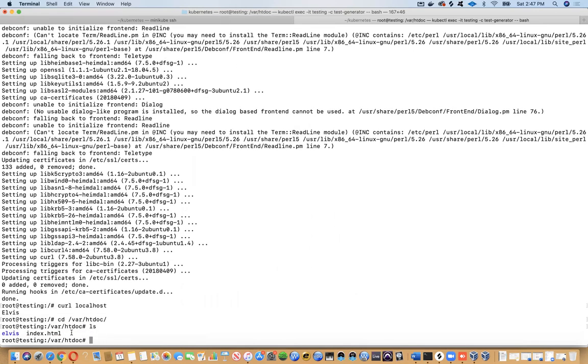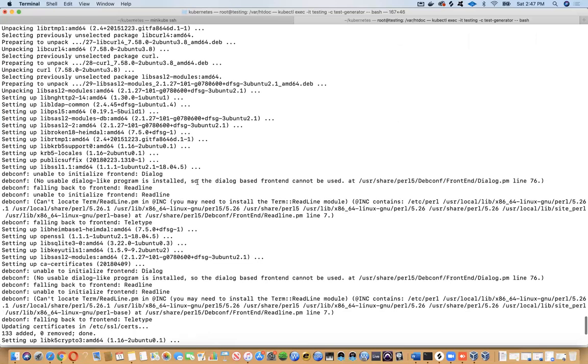See, Elvis index.html. Both containers have the exact same stuff that's inside the volume. This is a second container, so everything is verified.